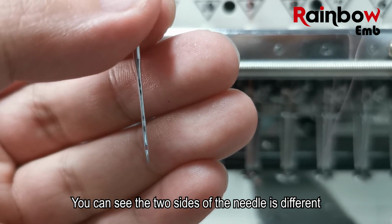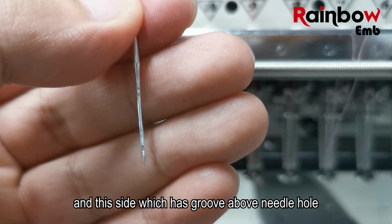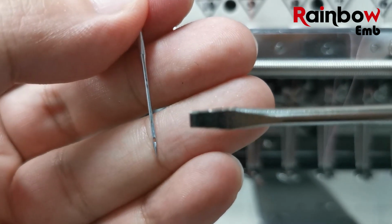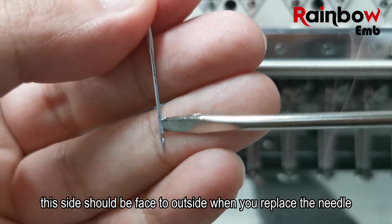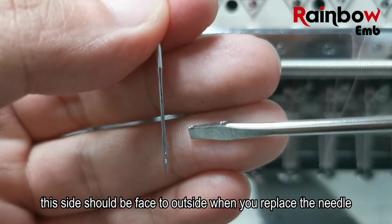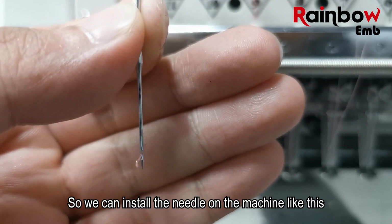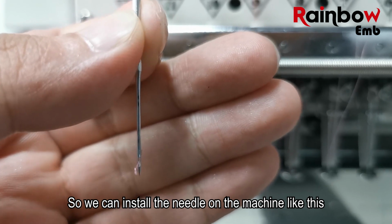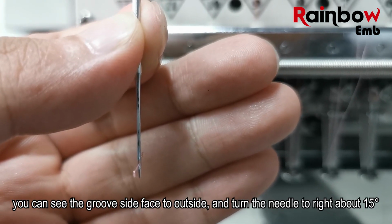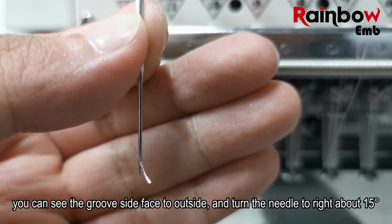You can see the two sides of the needle are different. This side, which has a groove above the needle hole, should face to the outside when you replace the needle. So we can install the needle on the machine like this. You can see the groove side faces to the outside, and turn the needle to the right about 15 degrees.